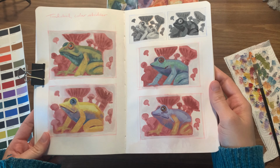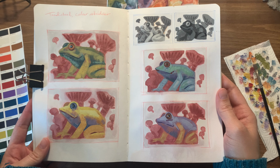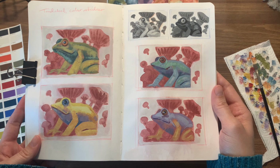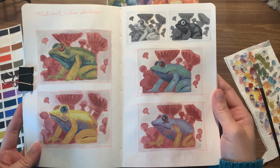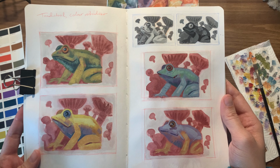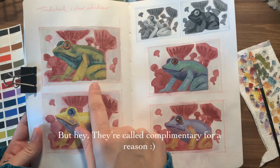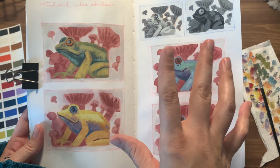So then I have these for color studies. And you know, usually I do go sort of close to working with, what are they called? Complementary colors. Because I know that it can be kind of boring if you keep sticking to that, and I think I do that a little bit too much. But for this one, I actually didn't think it was working. I like the color, but I don't like the hole.